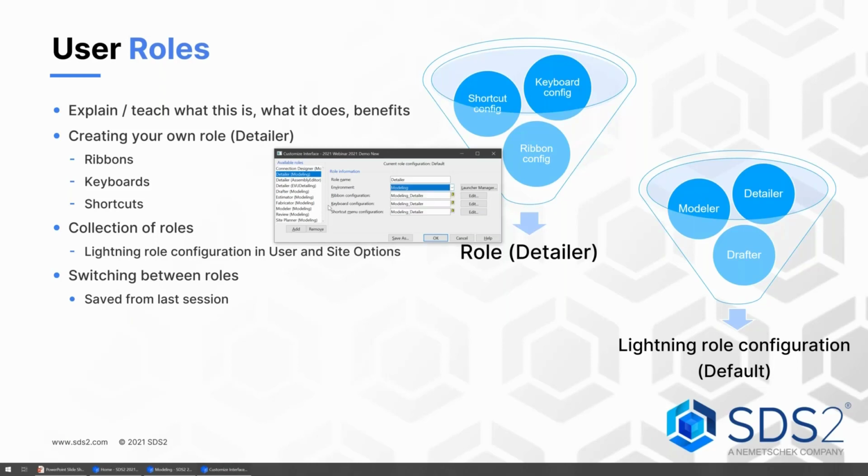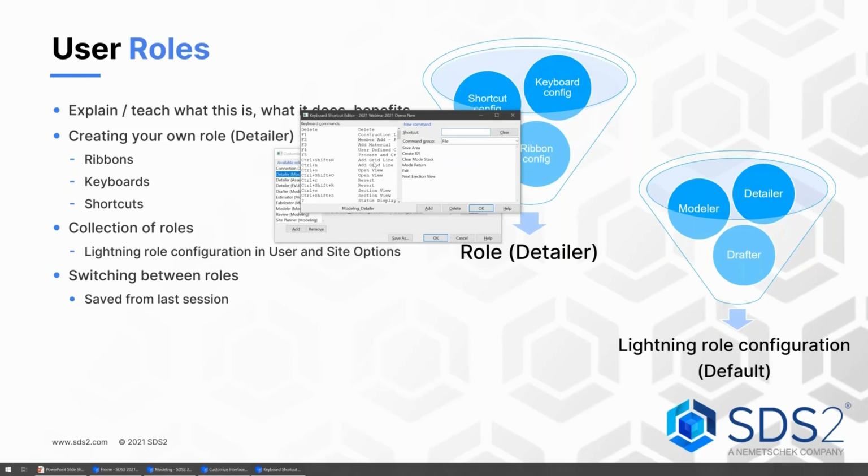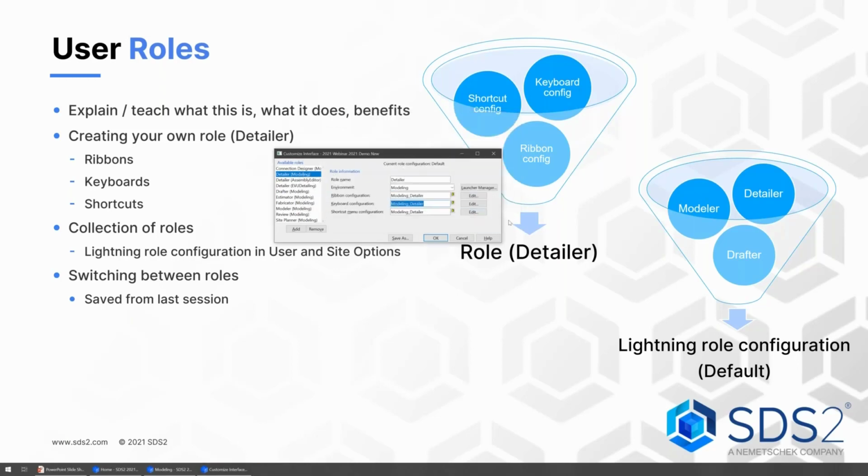So we have a ribbon configuration file. We have a keyboard configuration file, which you can now choose one of those extracted files from earlier if you're one of our existing users. Otherwise, we ship a whole set of defaults that are built out of what we shipped in 2020i. So you can edit your keyboard configurations directly from here. Once it opens up, this screen is the same as what it has always been. This, again, is down to that transitional product we've always been talking about.